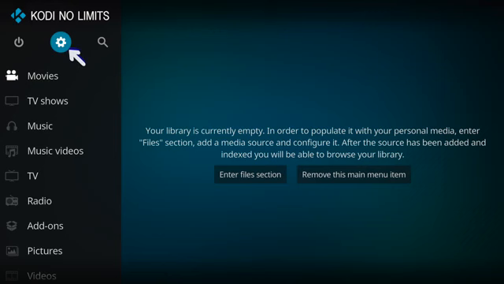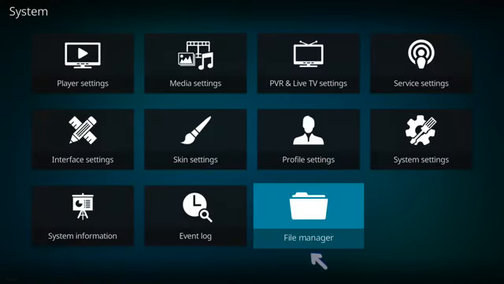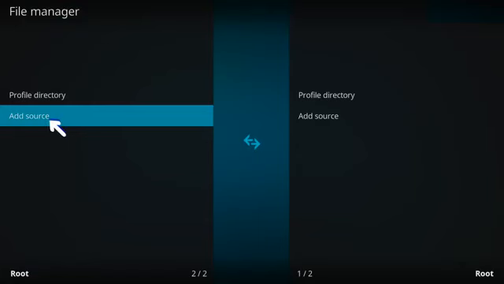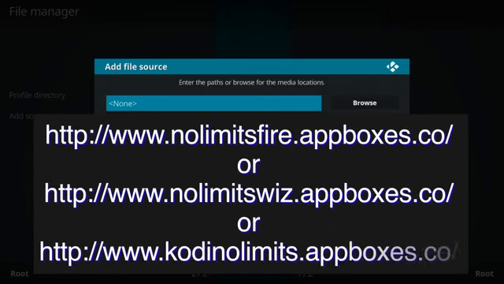Select System, File Manager, Add Source. Now click on the box with None and type a path.